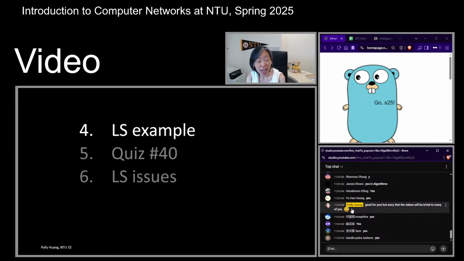And so the last video of the example, again trivial, is to see how we convert the shortest path tree information to the forwarding table such that the router will insert into the data plane, and therefore when a packet comes, it matches the destination address and quickly forwards to the right outgoing interface, right outgoing link. Okay, and hey, after this video, we'll exercise link state routing with quiz 40.